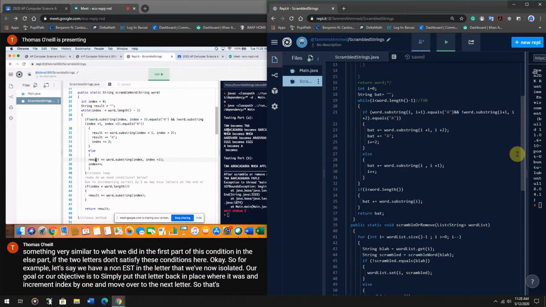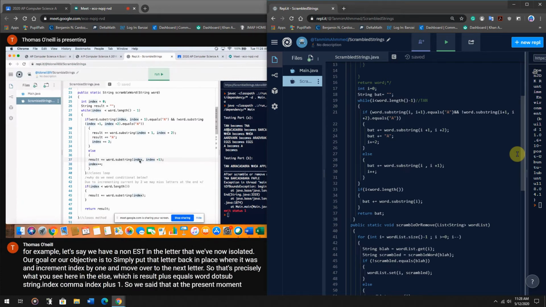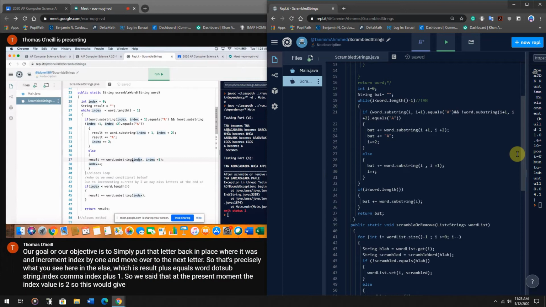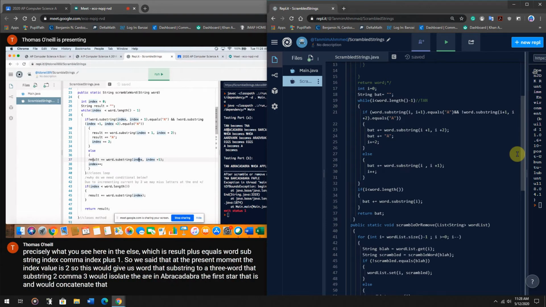So that's precisely what you see here in the else, which is result += word.substring(index, index + 1). At the present moment, the index value is 2, so this would give us word.substring(2, 3). That would isolate the first R in abracadabra and append it onto the result. So we now have BAR.